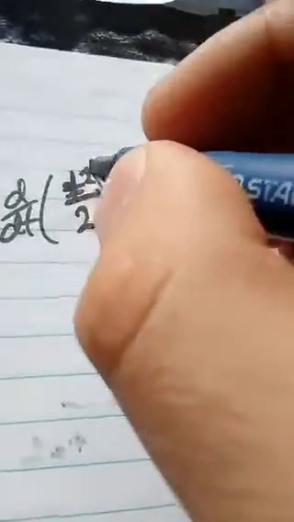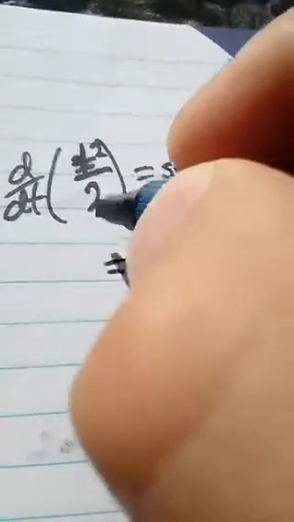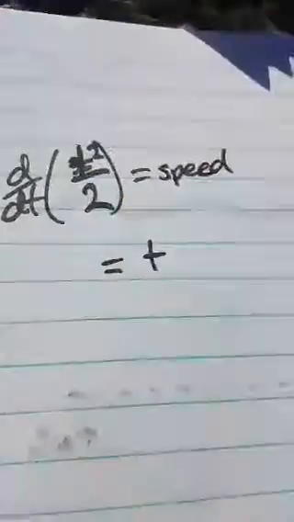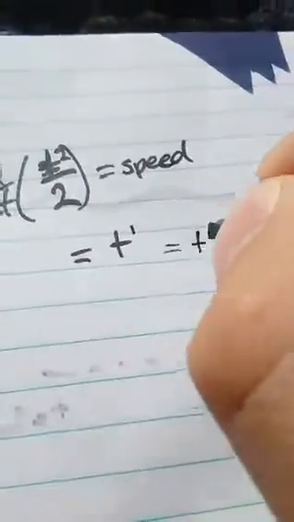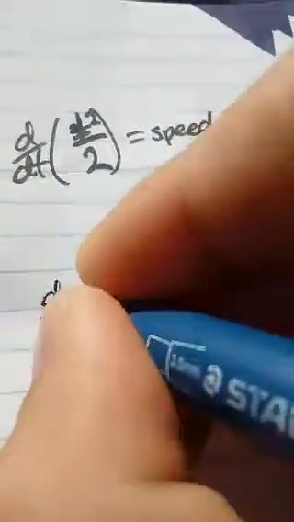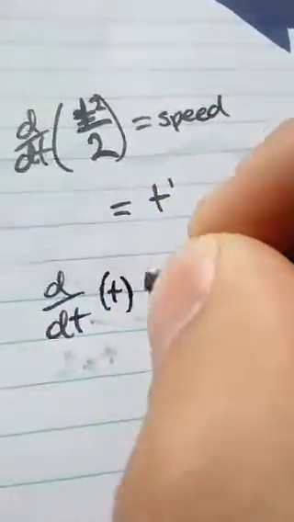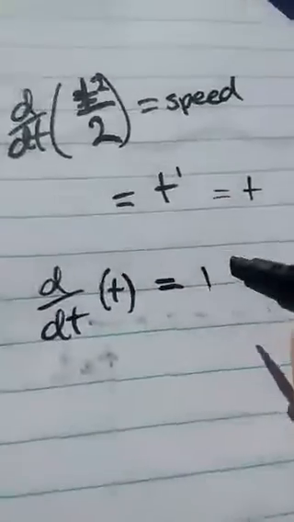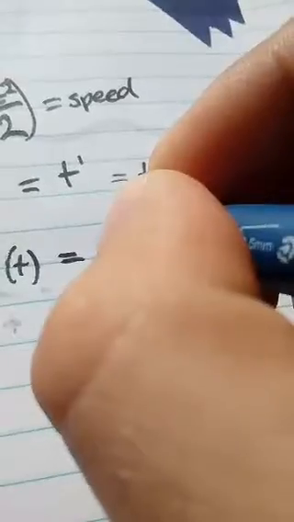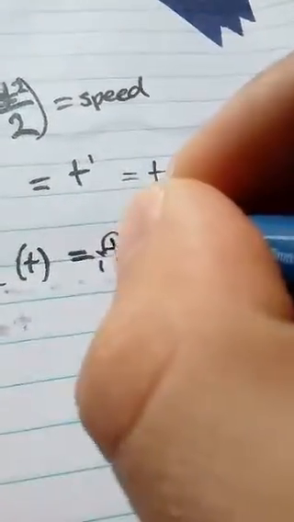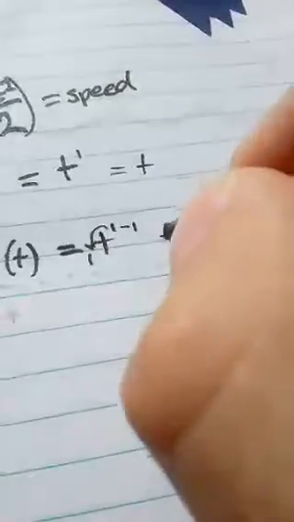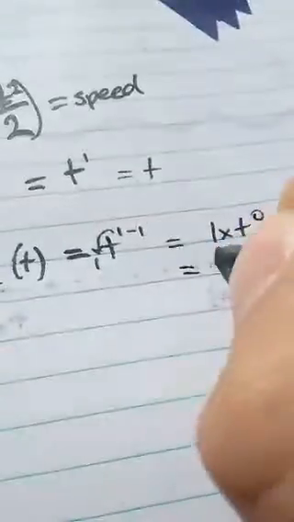And that is going to equal t, because what we do is you take the 2, you bring it down, and you times it, so that 2 will cancel out with this 2, and then you take away 1 from here, and you're left with t to the 1, which equals t. Now if I derive that again, d/dt of t equals 1, right? Because I took t to the 1 and I put the 1 down here, and then I made that 1 minus 1, which equals 1 times t to the 0, which equals 1.